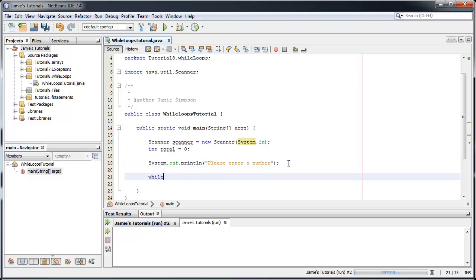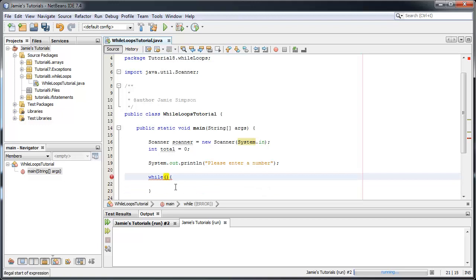So, to start a while loop in Java, you type in while and then 2 brackets, and that is the syntax of a while loop. Basically, in these 2 brackets, that's the code that's going to either be deemed true or false. That's the scenario. That's the condition, if you like. And in this block between there and there, that's going to be what happens in accordance with the condition.